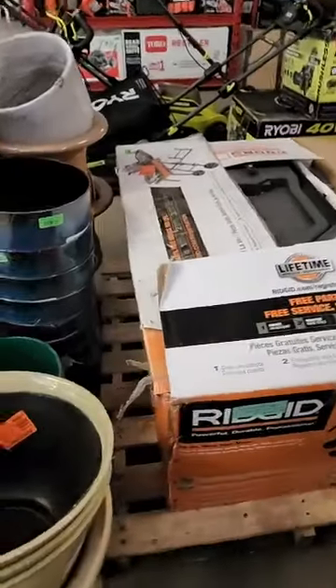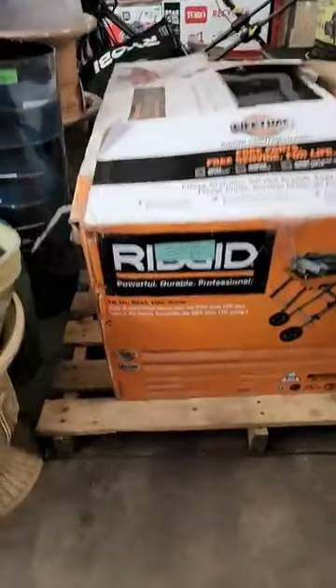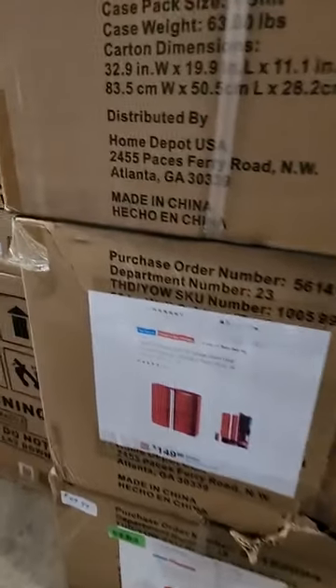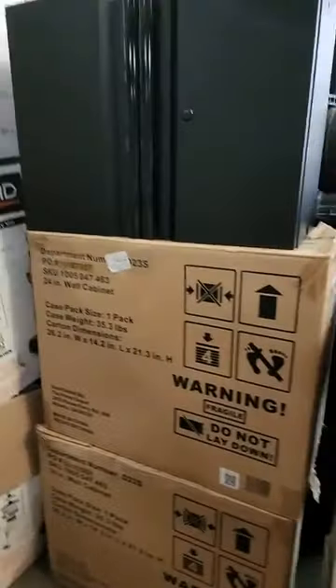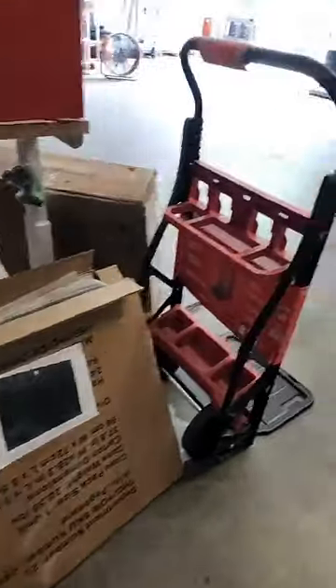This is a wet tile saw. What I just bumped into is a tool cabinet — or I guess just a garage cabinet. I have some wall cabinets available as well — I think I have three black and two red. And this top one is a four-door cabinet. Some pack-outs over here as well.